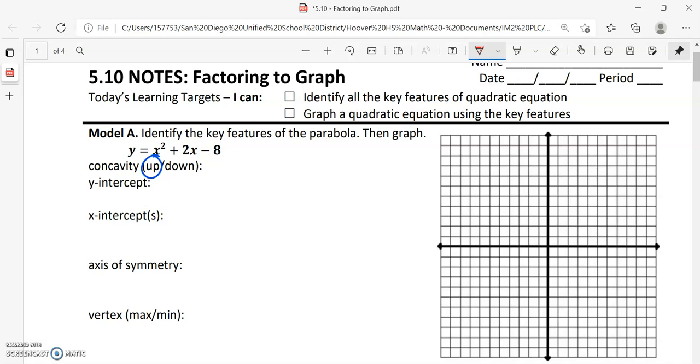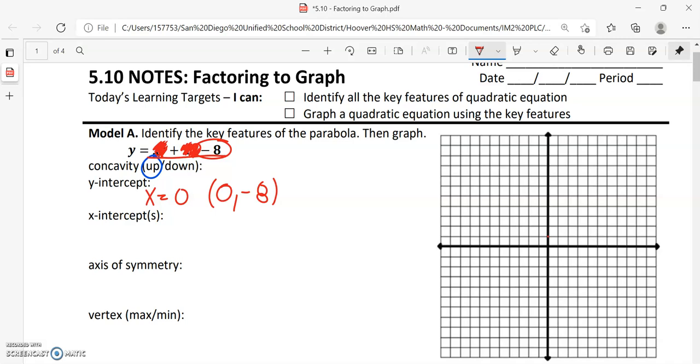One other thing that we can do right away in standard form is we can look at our y-intercept. Remember, all y-intercepts, x equals 0. So if we put 0 in for x, 0 squared is 0, so that just basically goes away. And then 0 in for the x here, 2 times 0 is also 0. So what is left over? Simply -8. So when we're in standard form, this is our y-intercept.